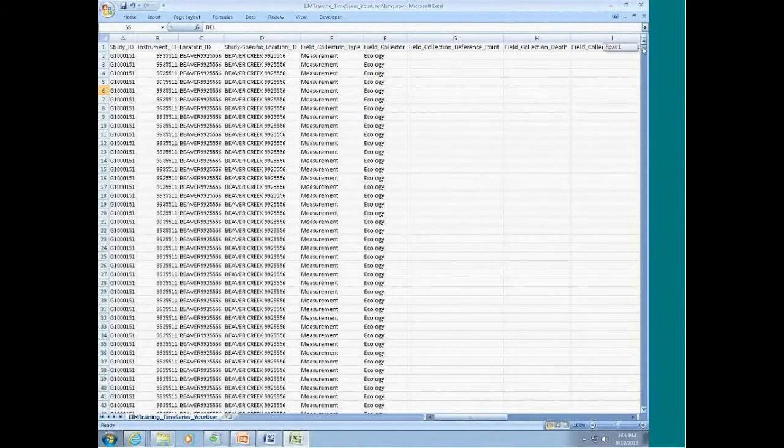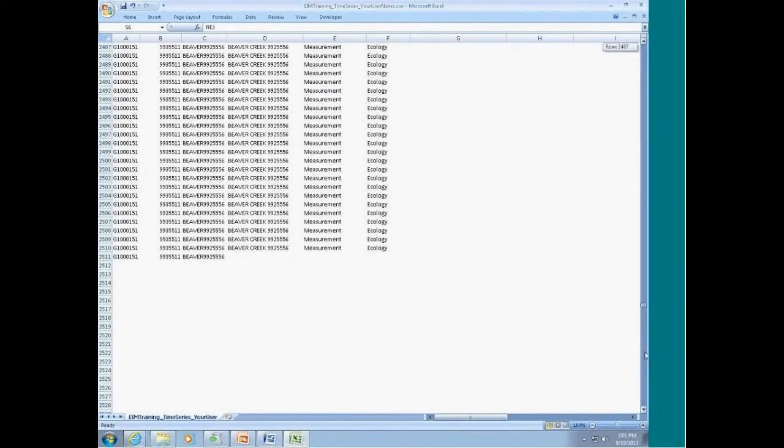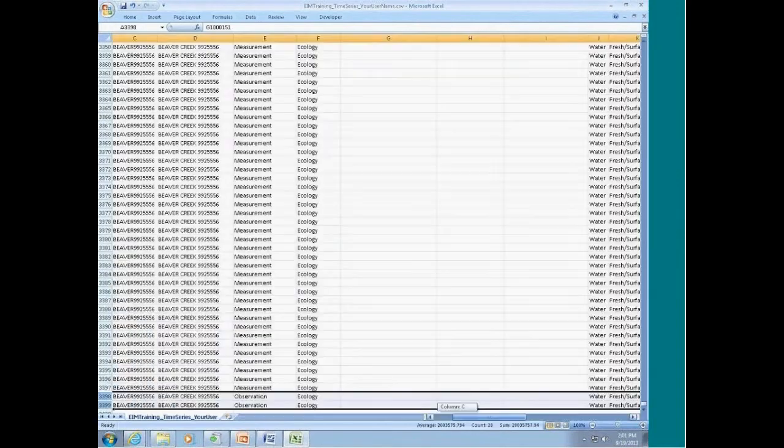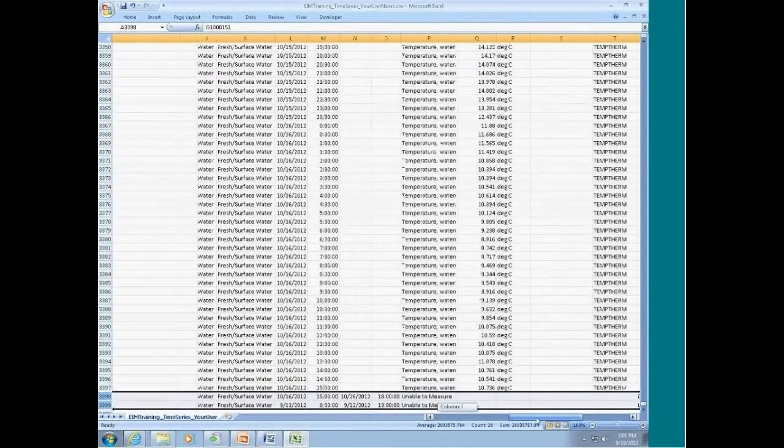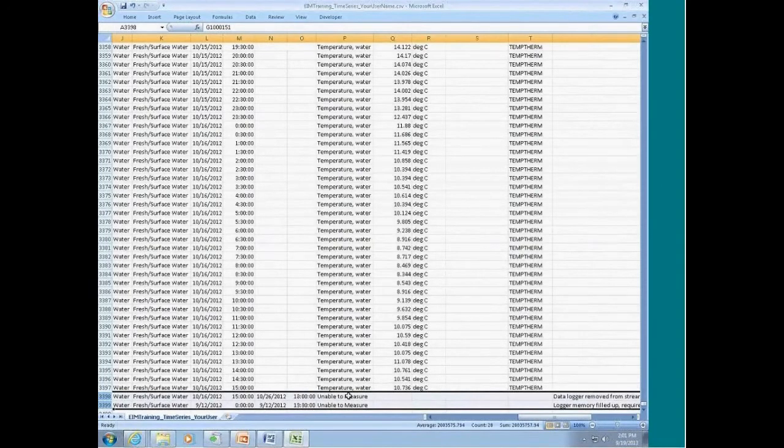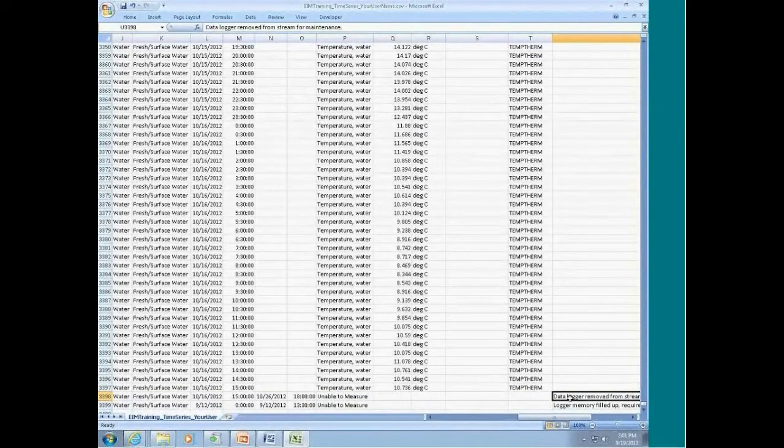First, I just want to go down to the observation examples that I've entered into this template to show you how you would apply those fields. Again, it's the parameter name of unable to measure, and you would not submit a result value or result units of measure. And you would need to associate a start and end time that you want to comment on and describe what your unable to measure period represents. There are also result data qualifiers for observations that can be used instead of comments in some cases when something generic happens. And you can look through those valid values to find out what those may be.